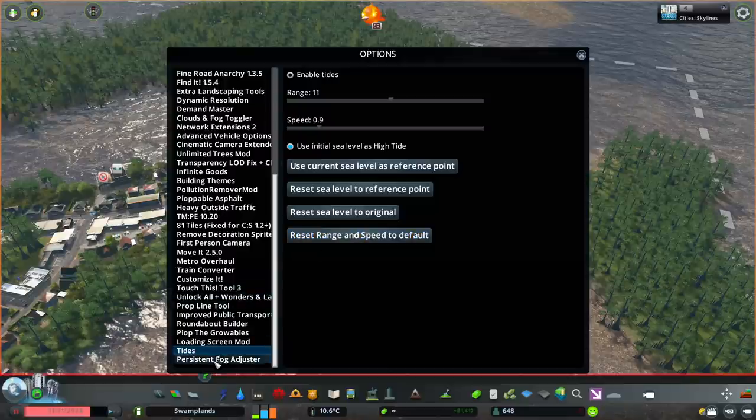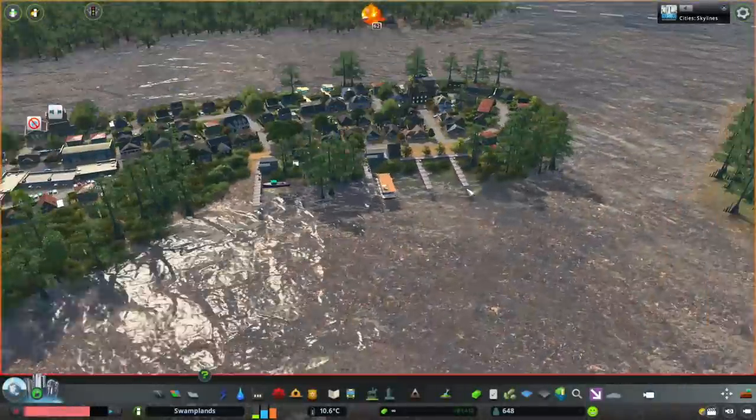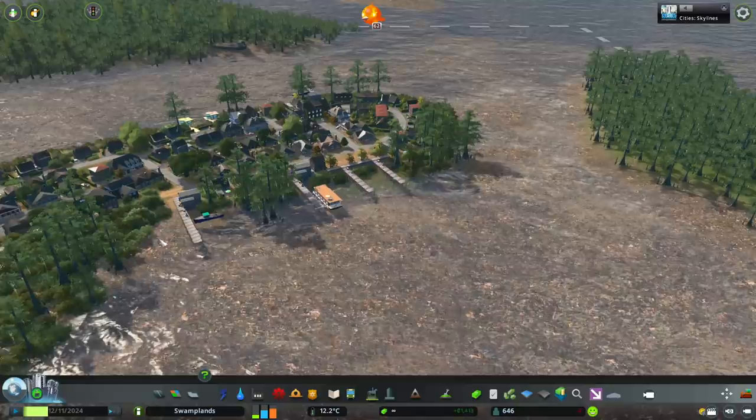Yeah, so here are our two mods that we're doing today, Tides and Persistent Fog Adjuster. Let's do this one first. I'm not really sure about all of this stuff, so we'll just see how it goes. Let's press enable. I'm guessing that will just make it really fast. Let's go to 20 and just see what 20 does, I really don't know what's going to happen. If I press play, is anything happening? Oh, okay, it's going down, whoa.